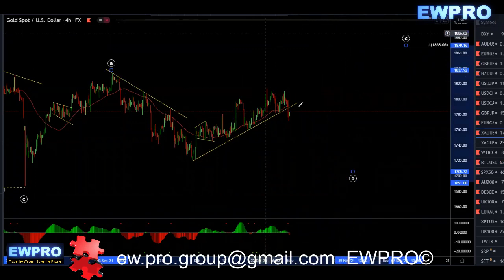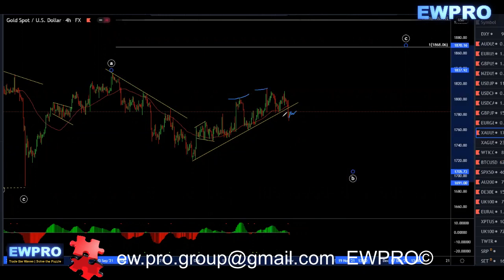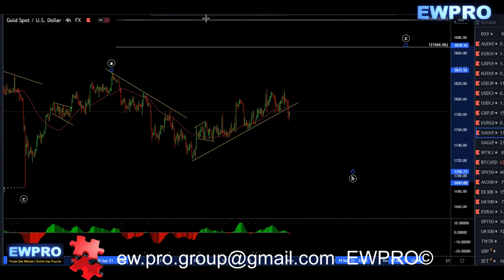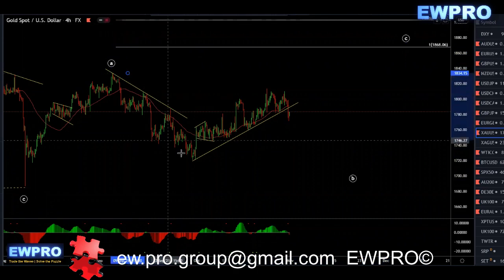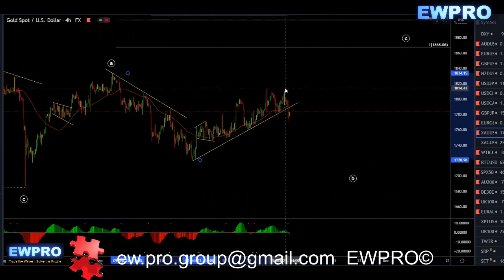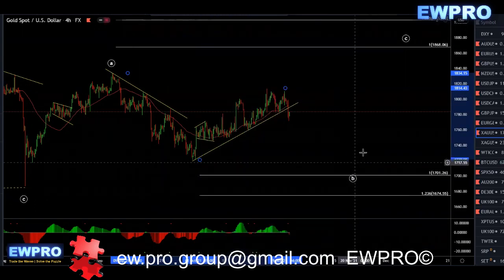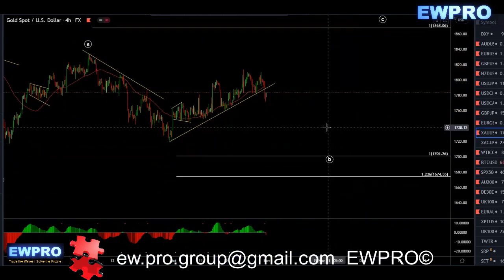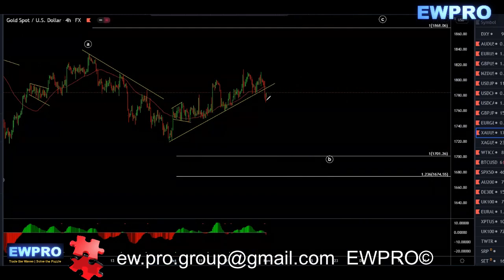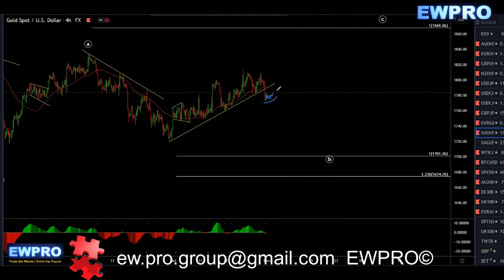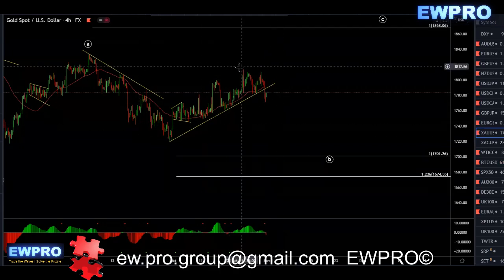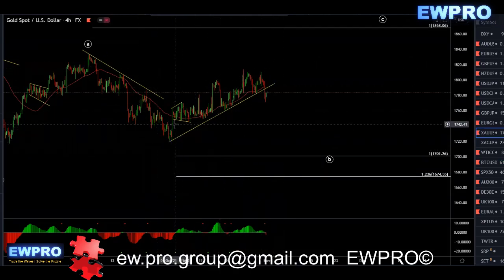So if you do get a sell setup in here, we've got a trend line break with bearish divergence. So if you get any little bearish setup in here, look for that C. I can draw that 100 fib because we do have enough data to give us that C down. So your first target is this 100 fib here. Like I say, if you get any bearish setup in here, any little bearish flag, you can look for that sell. Be more interested in this sell because this is looking so corrective, this in here.